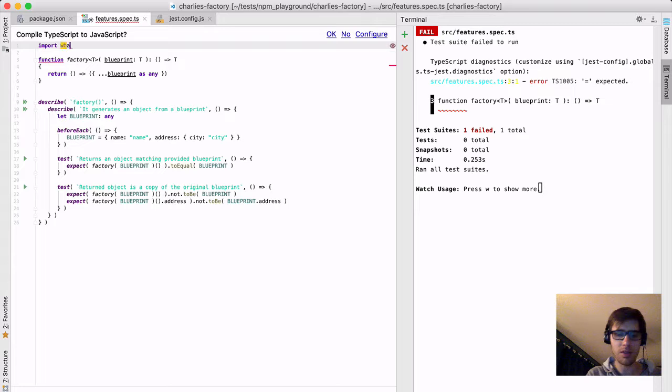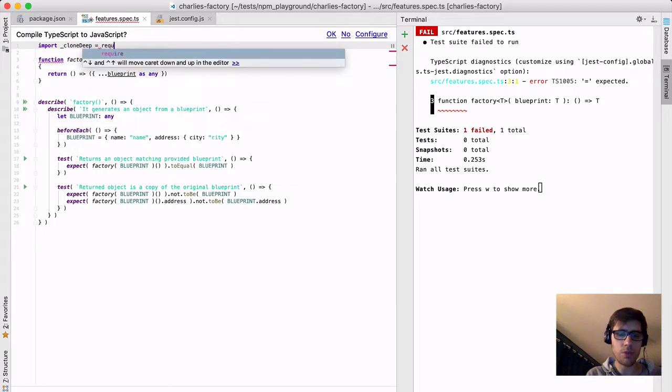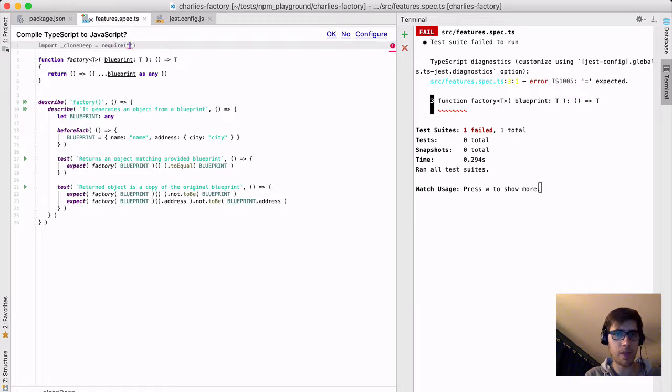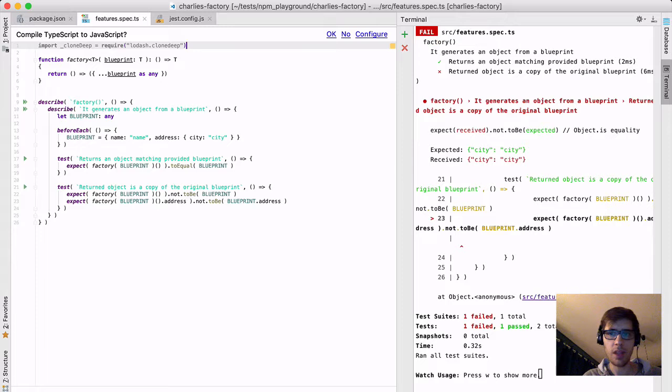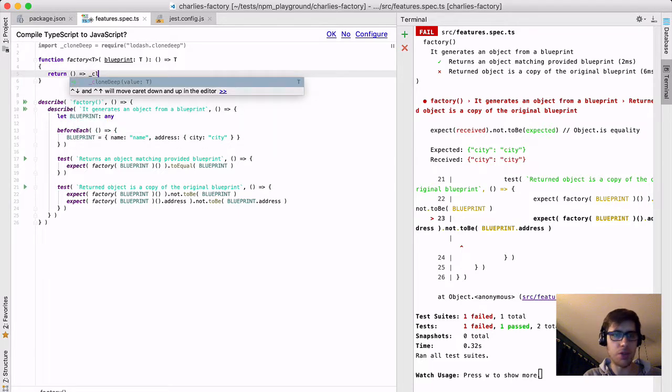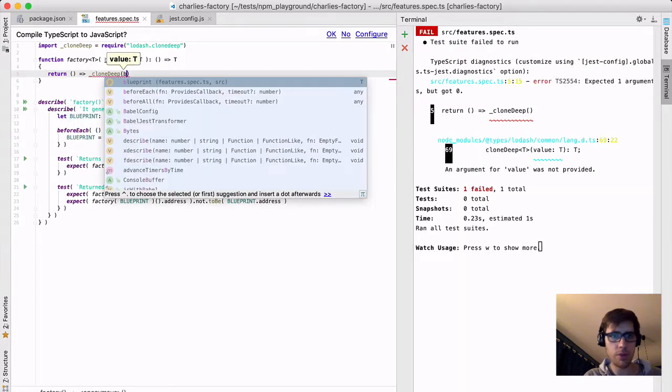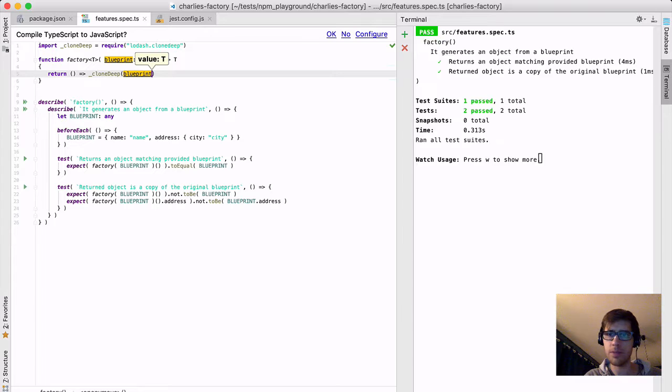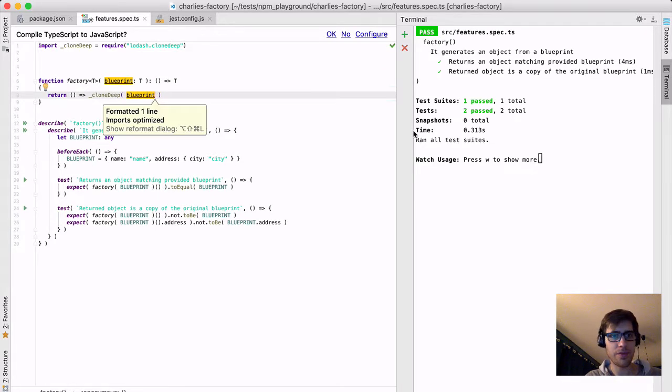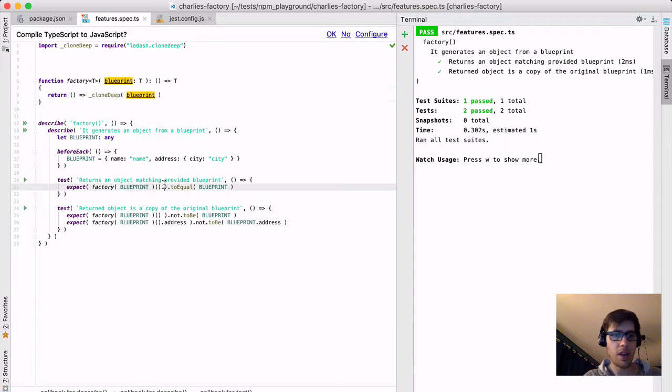This doesn't matter. Equals require lodash.clonedeep. And this will still fail because we did nothing. But now if I do cloneDeep blueprint, there we go. It works. So this is great.